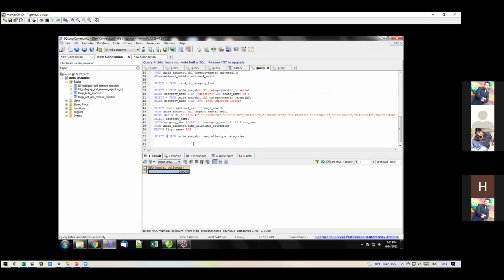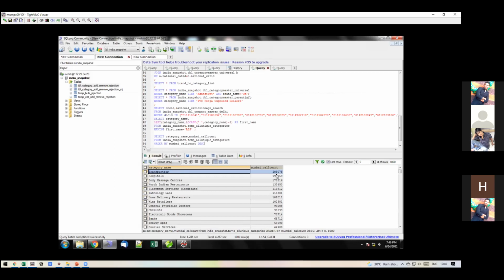If I order my table, so let's take category name, comma, Mumbai call count, and then order our table by Mumbai call count descending. See the first result, 209075. So we got the first result 209,075, which was the maximum value.